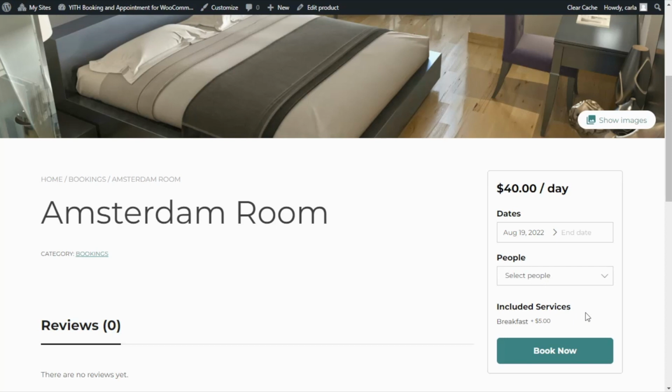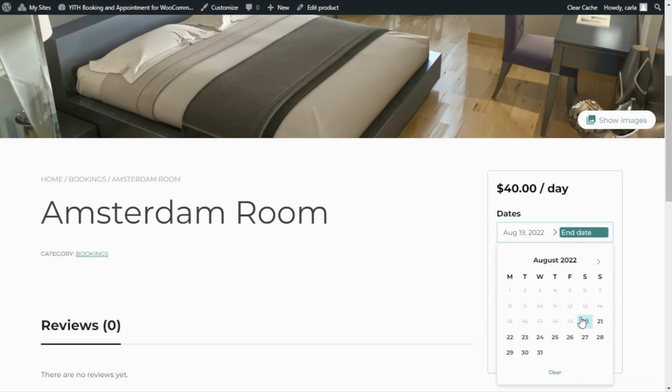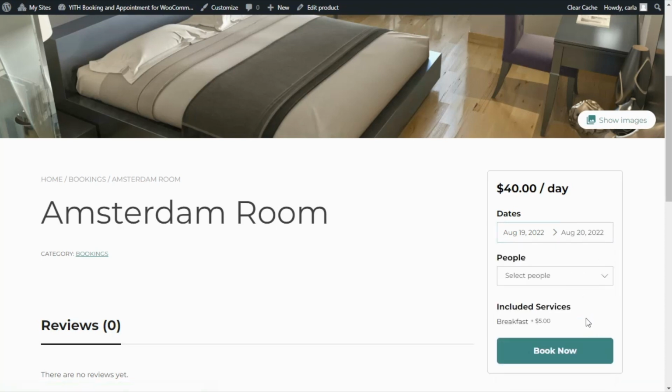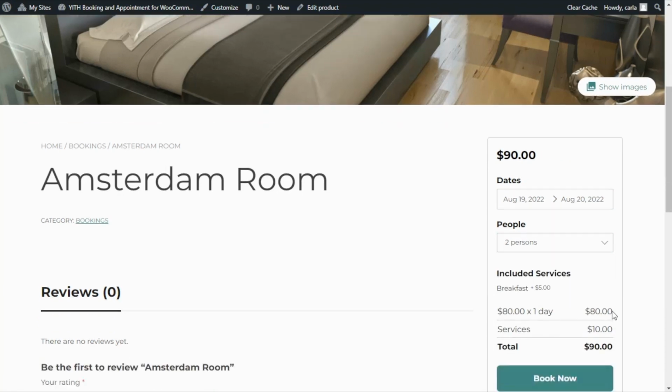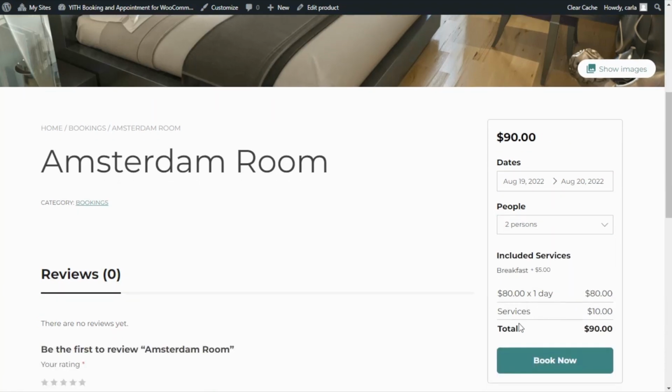Also, as we selected the option to multiply the cost by the number of people, if we set this booking, let's say, for a night, so we can set the checkout for tomorrow. And over here for the people, we're going to set it to, let's say, 2 students. Perfect. We can close it, and we're going to find here that the total for the services will be $10 instead of 5. This is precisely because we configure it to be multiplied by the total number of people.